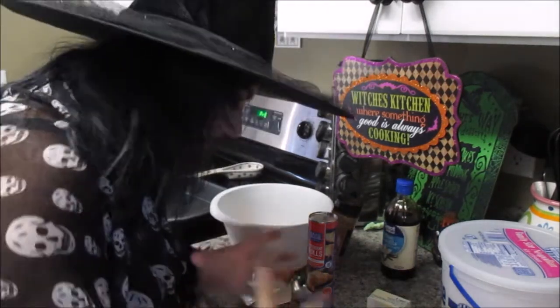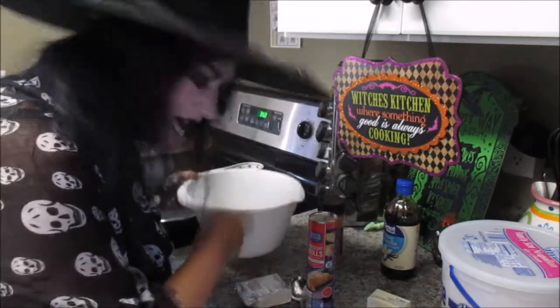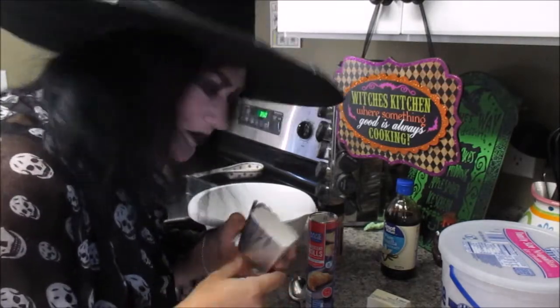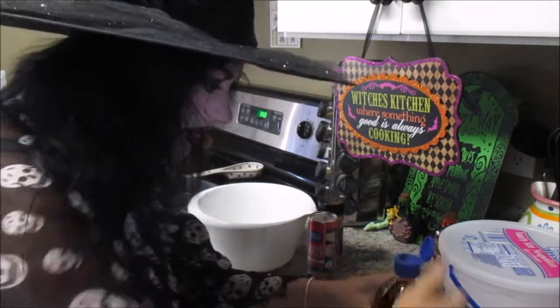We're going to hand cream together. Half a cup of granulated sugar. The oven is done. 4 ounces of cream cheese. And a vanilla. Supposed to be half.